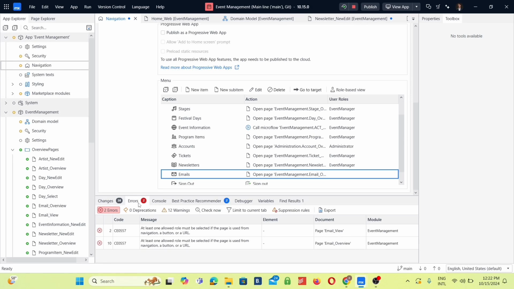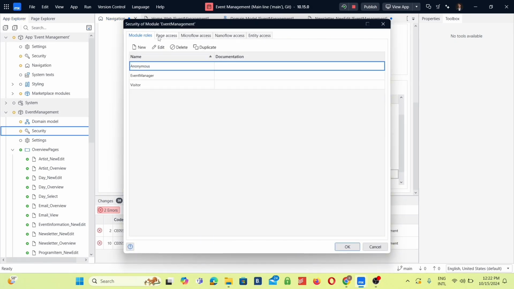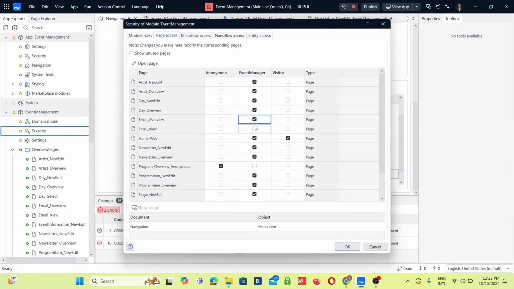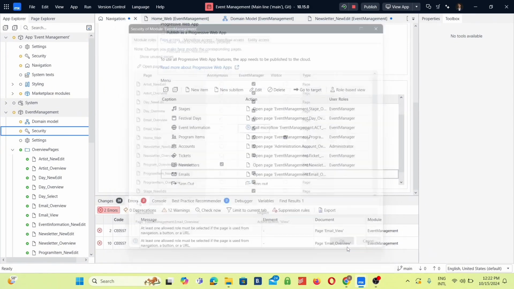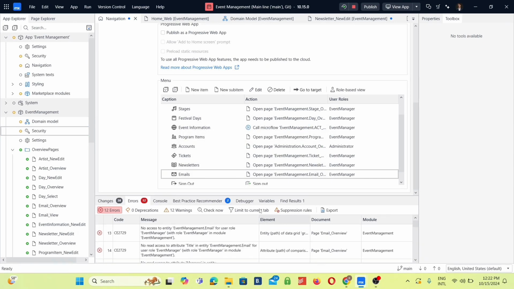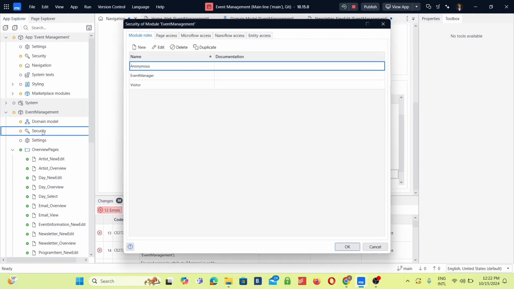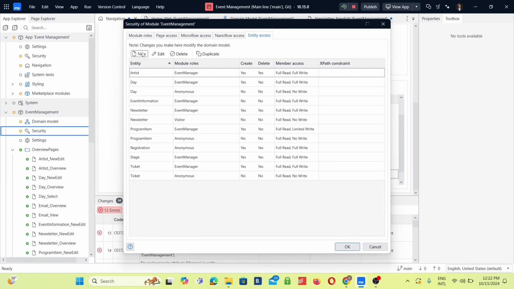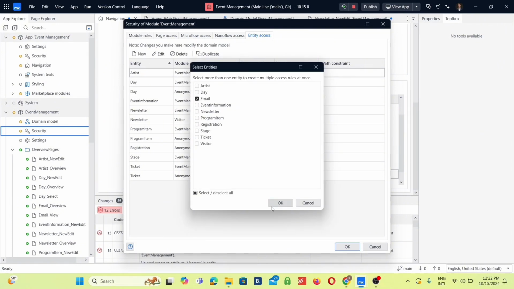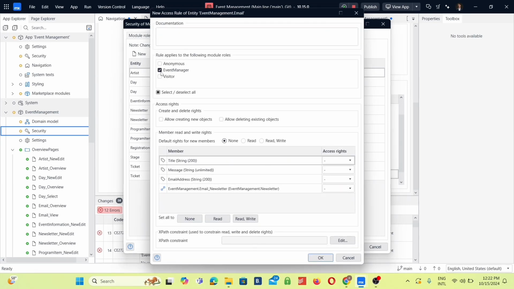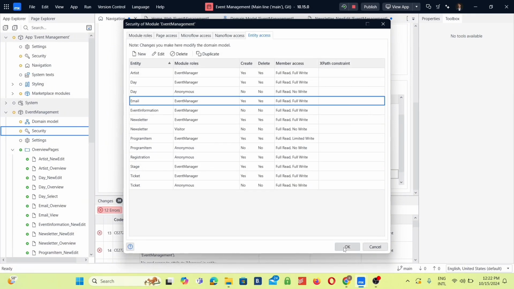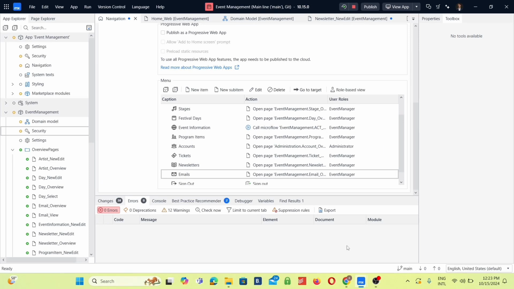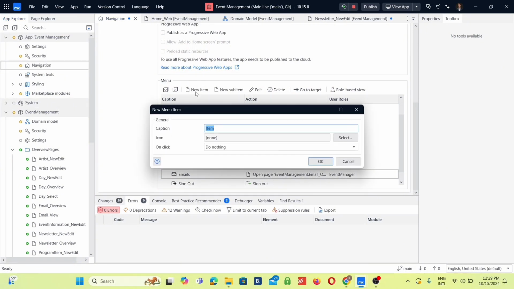Remember to set up page and entity access. We should also have our latest newsletter available for all app visitors to see.